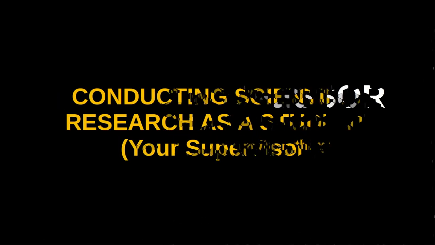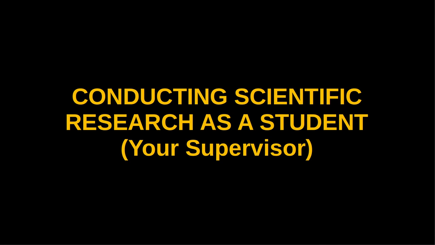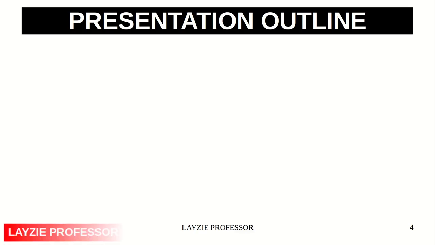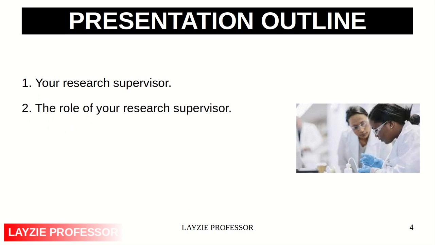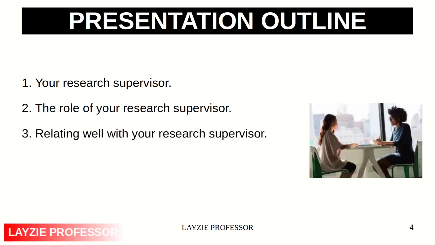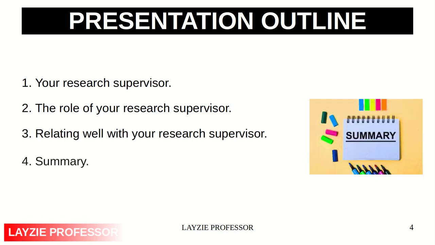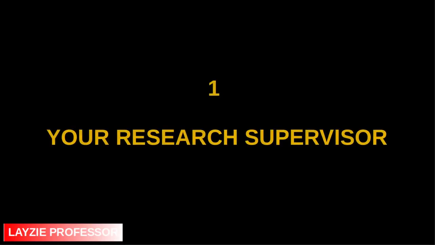In this video, I'm going to talk about conducting scientific research as a student, and I'm going to focus on your supervisor. My presentation will have the following outline. First, I'm going to talk about your research supervisor, as a student. Then I'm going to talk about what role your research supervisor will play in your research. Then I'll also talk about the kind of relationship that you should build with your research supervisor. Then I'll summarize the presentation and bring it to a close. So let's get started.